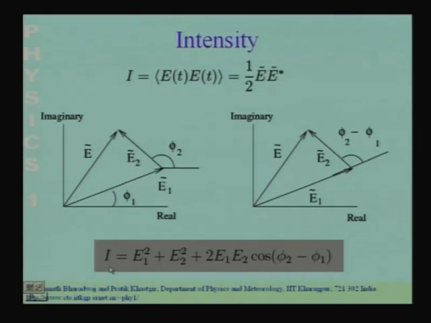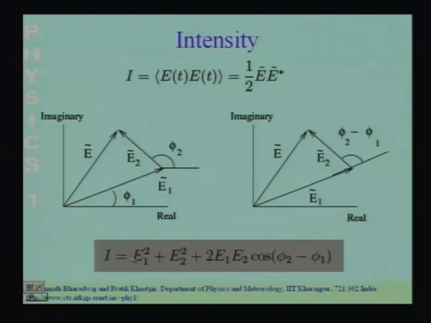So, this tells us the intensity corresponding to a situation where we have superposed two waves. The discussion until now has been quite general. We have not referred to Young's double slit experiment explicitly. We have considered a situation where we have superposed two waves and we calculated the resultant intensity. And what we see is that when I superpose two waves, the resultant intensity is the square of the amplitude of the first wave, which is the intensity.